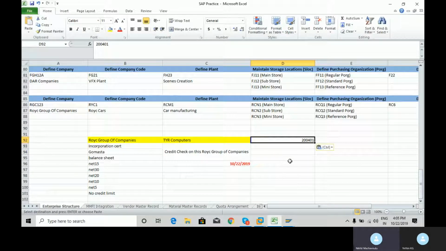You want to delete this vendor, hit delete, but you cannot do that. You can mark this vendor for deletion. That means this vendor ID will still remain in the system, but it will let us know that this vendor has been marked for deletion. That means we cannot work with this vendor. It's very close to blocking the vendor.